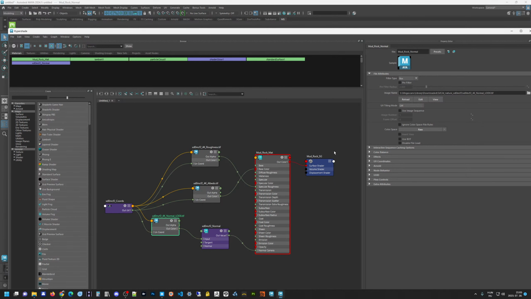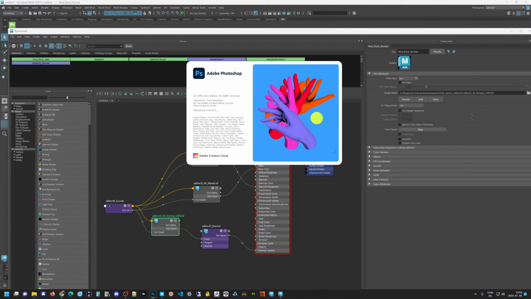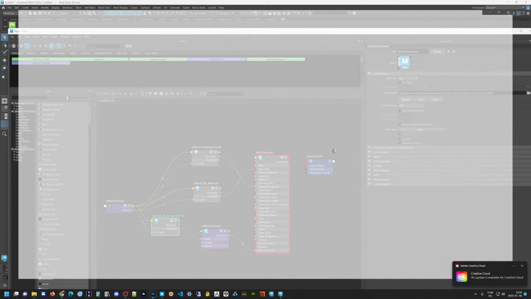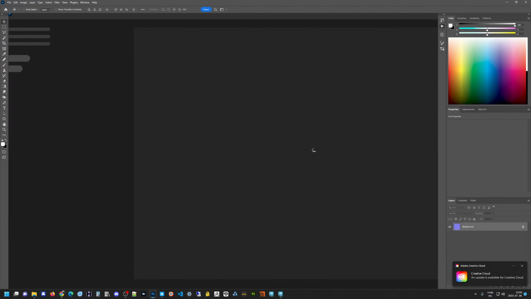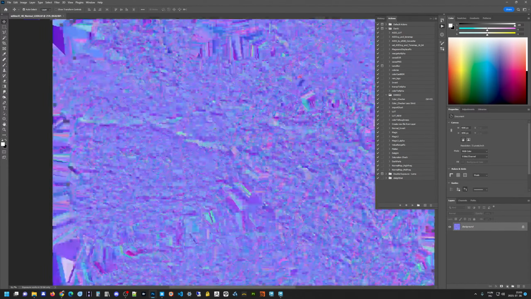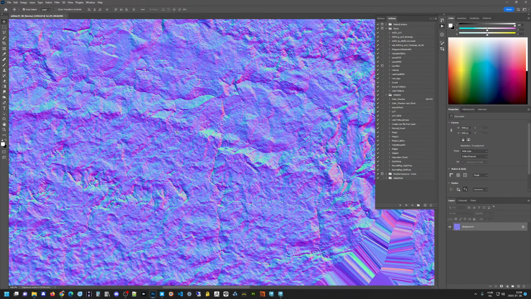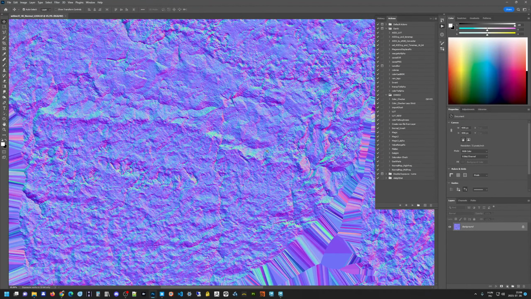That means we have to create a high frequency normal map from this one, because the high resolution geometry already contains all the necessary details, and we don't want to use that twice, as geometry and as a normal map as well. We don't want to modulate the normals twice.